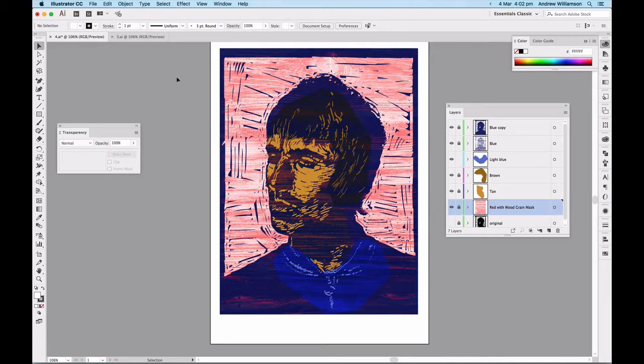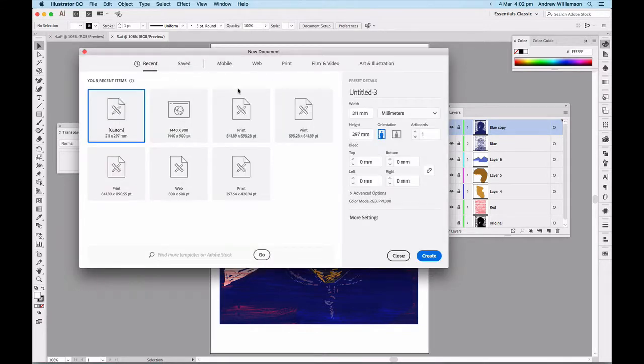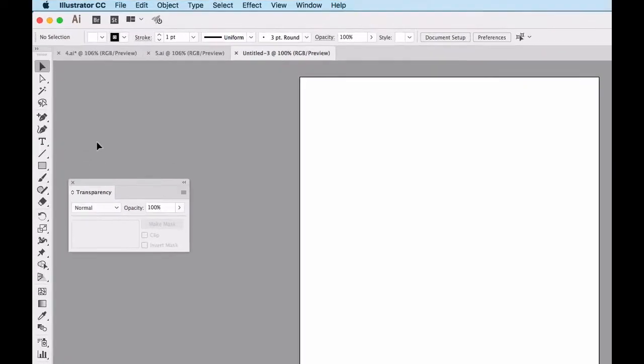So in the meantime, while that video was saving out, I worked on a version 5 where I just changed it around a little bit by working with the pen tool. And to show you what I did, I'm going to start with a new file and just show you how the pen tool works. So we're just going to create a blank new file, and I'm going to work with the pen tool. And the shortcut for the pen tool is P.